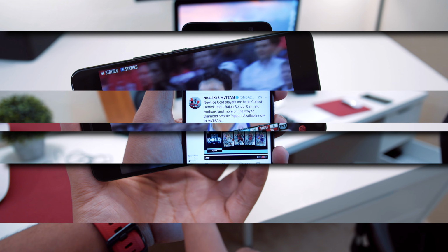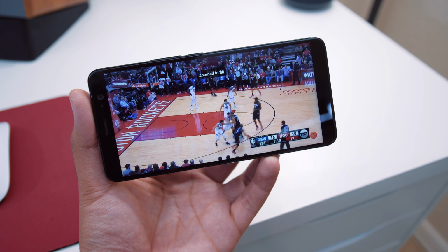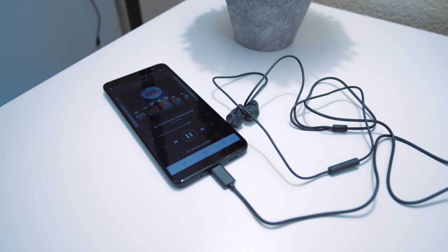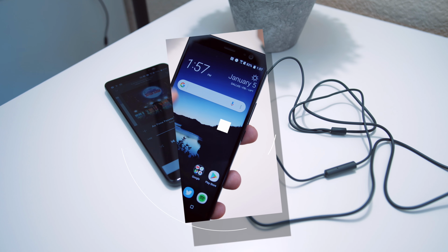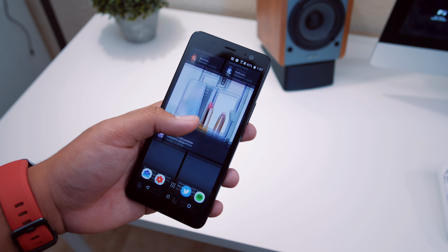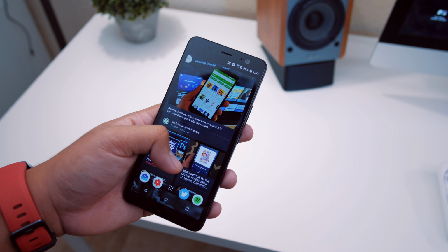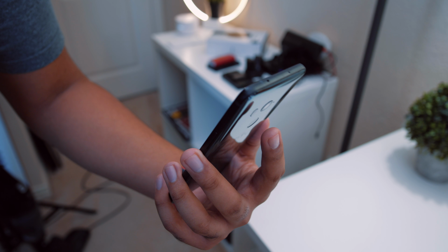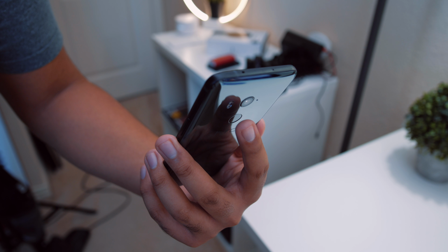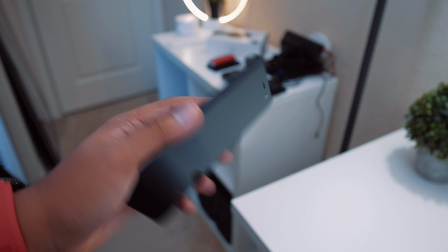The BoomSound stereo speakers sound great, and they make for a nice media consumption experience, and on top of that, HTC includes a pair of their USonic earbuds in the box, which also sound really good. HTC's Blinkfeed proved to be somewhat useful, for me at least. I didn't find myself using it all that much, but when I did, I was able to get something out of it. The fingerprint reader, now on the back in that much more preferable spot, has been decent. It's accurate, but the phone doesn't get to the home screen as quickly as I'd like it to. Yeah, I may be nitpicking because it's not painfully slow or anything.